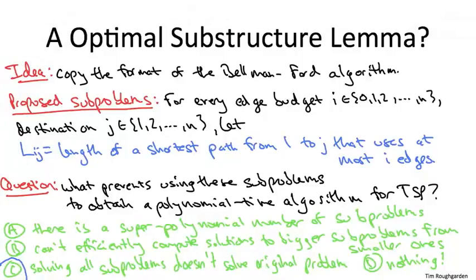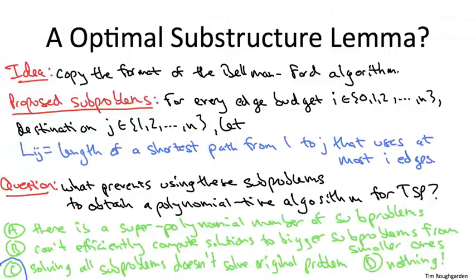What's the problem? Well, the problem is also not A. It's not that there are too many subproblems. We only have O of n choices for i and O of n choices for j, so there's only a quadratic number of subproblems, just like in Bellman-Ford. That's totally reasonable. We also can correctly compute the value of larger subproblems from smaller ones. It's really exactly the same as what we were doing in Bellman-Ford. The problem is that our semantics are incorrect. By solving these subproblems, we don't actually get an optimal solution to the traveling salesman instance that we started with.